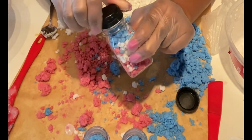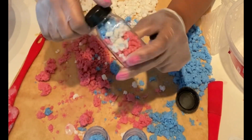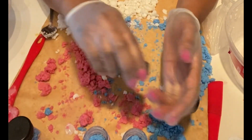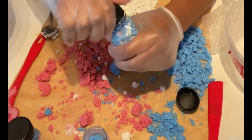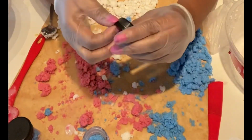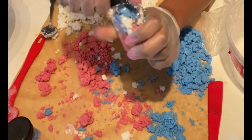I have some really nice tops that have a safety seal on it, and this is why I like these so much, because once you close it up, you don't want to open it again and break that seal. Honestly, it just gives more of a professional look to your product. So I'm gonna go ahead and put these tops on, and then I'm gonna put some labels on them as well.